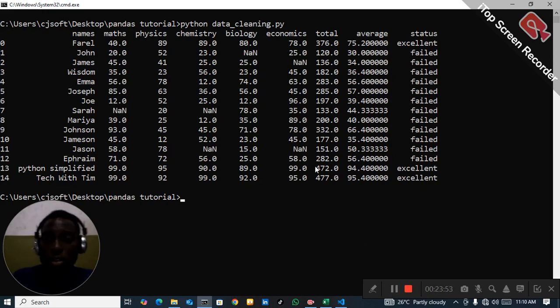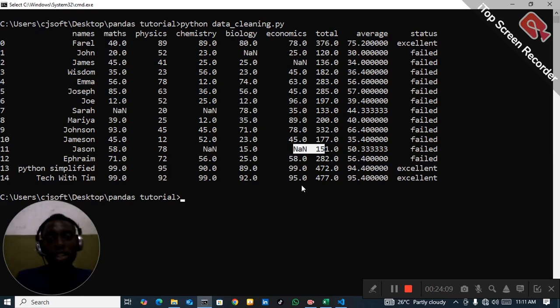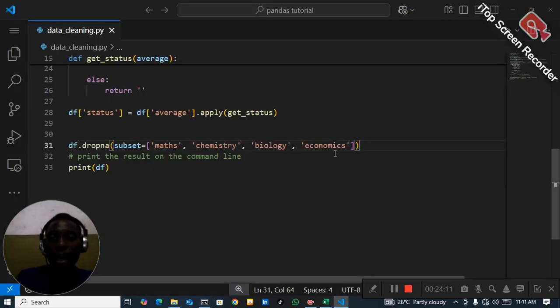So this is the result. You can see the not a number are still here. The rows are still here. So how can we delete the whole of these rows perfectly? We applied the dropna function, but there's one parameter missing, which says whether we are going to edit the original table, or create our own table.